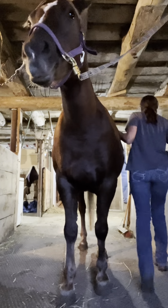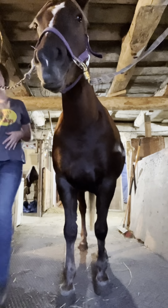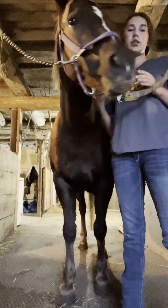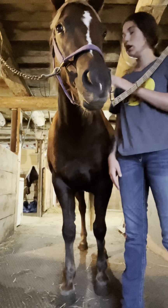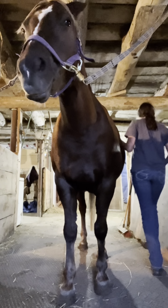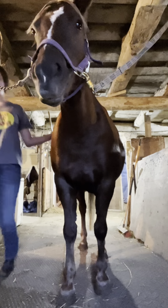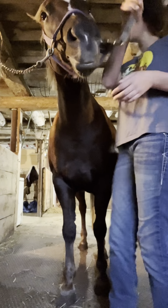And then again, going around the butt, here's a little life hack for you guys. If you're going around a horse's butt in a tight space, and there's a blind spot where the horse can't see you, put your hand near their head, right on their neck, and keep your hand on their body throughout so they know exactly where you are. It's just a cute little hack.